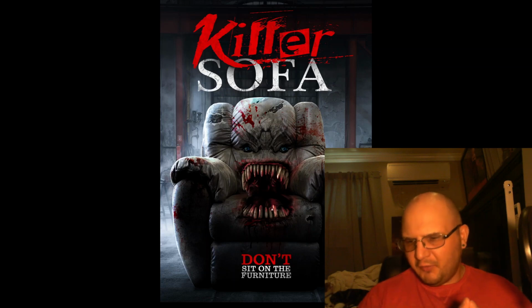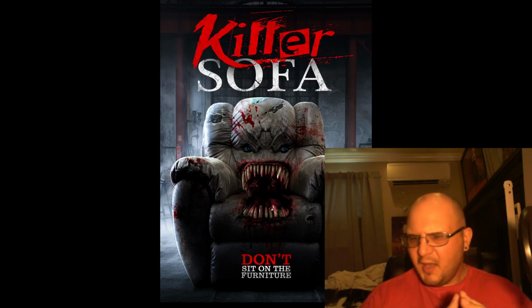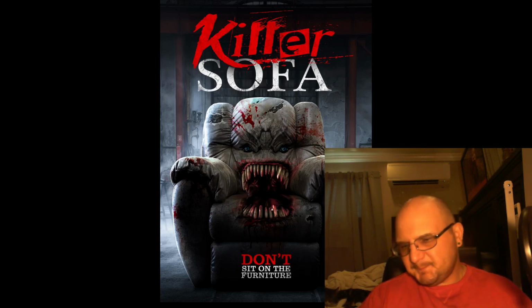There's this really weird scene where I guess the sofa must have been super comfortable, because Francesca lays on it and essentially orgasms while she's laying on top of it. She's not touching herself, nothing's touching her, she's just orgasming on top of the sofa. It's weird. It turns out that the sofa is inhabited by a dybbuk, and we get some Yiddish folklore into it, which is cool. Oh, it also apparently steals souls.